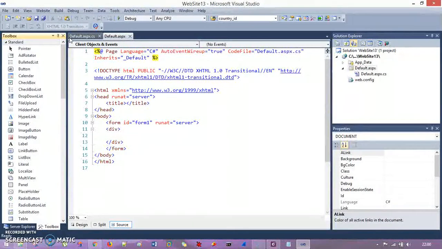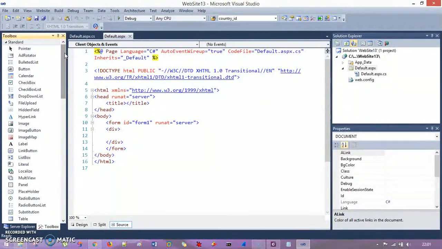I hope you have gone through the console application and Windows application where we dealt at great length with this toolbox. We had seen almost not every, but many of the controls, and from there you can understand how to work with the toolbox. So if you haven't seen that, I recommend you to please go through those playlists so that you can understand the basics of C# or the basics of Visual Studio, how to operate it.